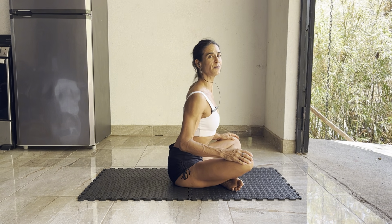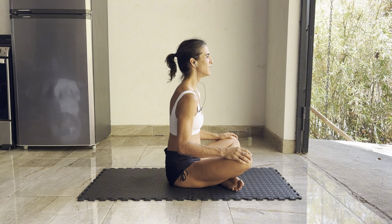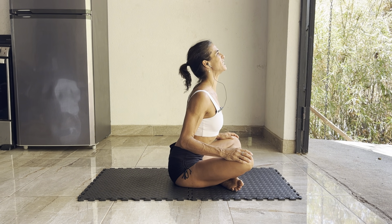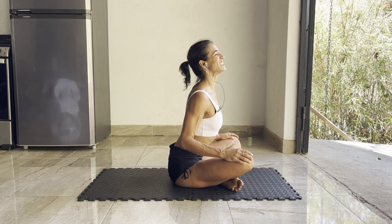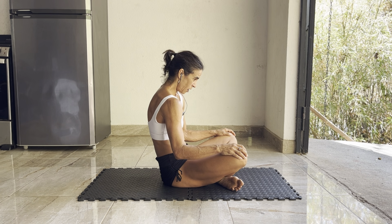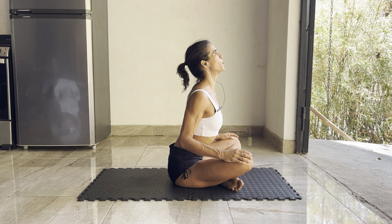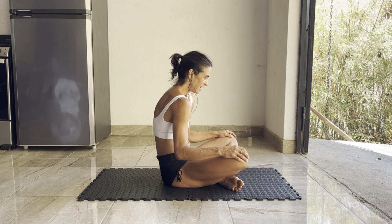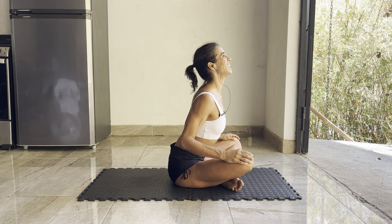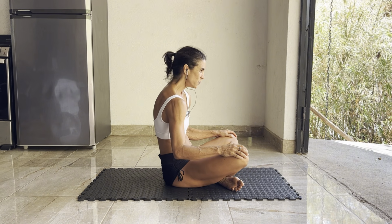It's also a lot of movement of your shoulder blades, if you're willing to go there, to pull the shoulder blades apart as you flex your spine and pinch the shoulder blades together as you extend the spine. Pull the shoulder blades apart to hollow the chest. Pinch the shoulder blades to open the chest. And inhale, and exhale, and inhale, and exhale. Get that upper and mid back moving.